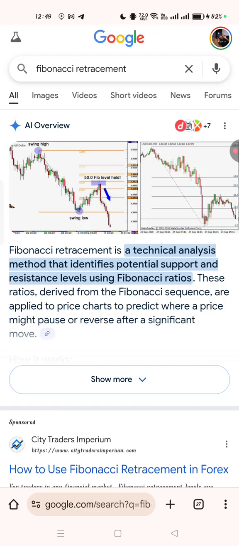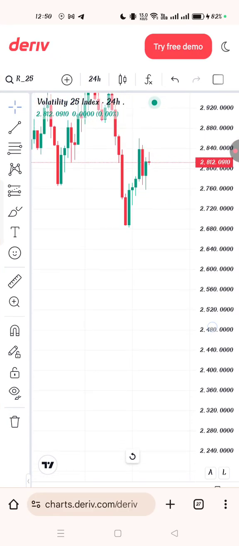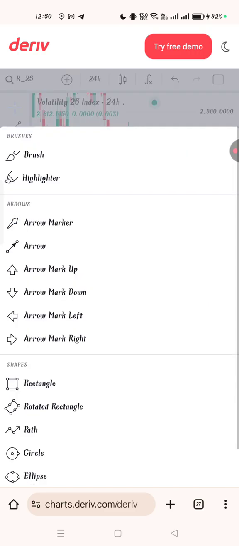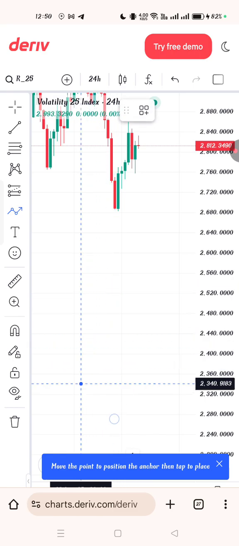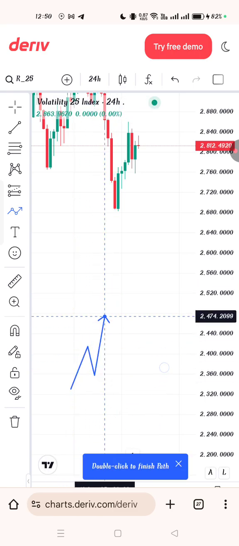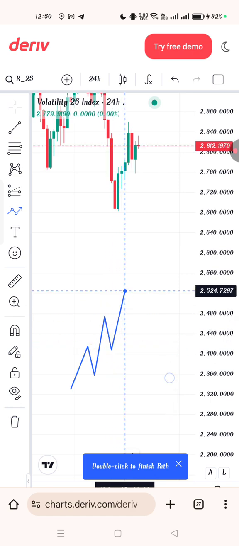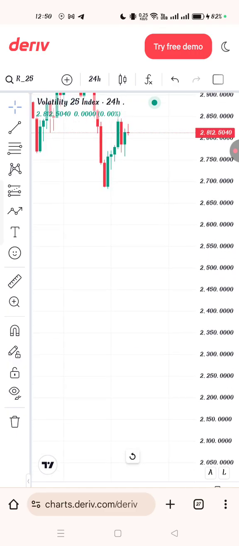Normally with support or resistance, if you're talking about support, it means the Fibonacci is assisting the market to go up, like supporting at a level, and then the price going up like that. Hope you are getting me. It normally just points out potential support and potential resistance. The Fibonacci is used in both buying and selling scenarios.